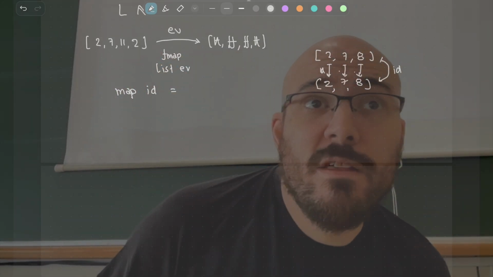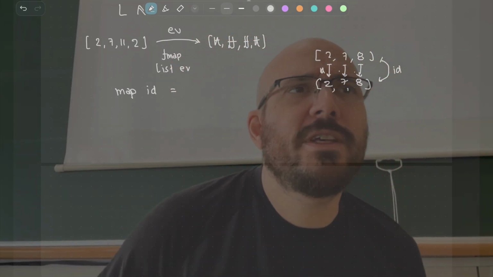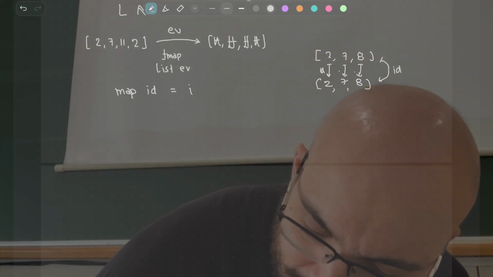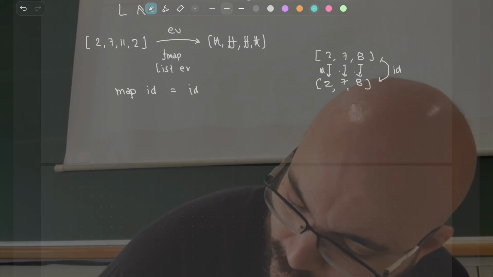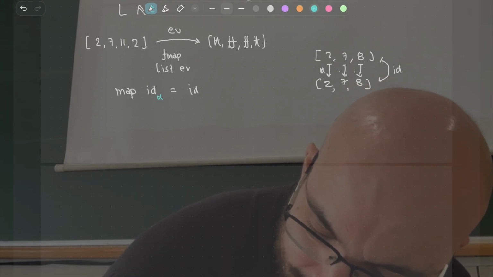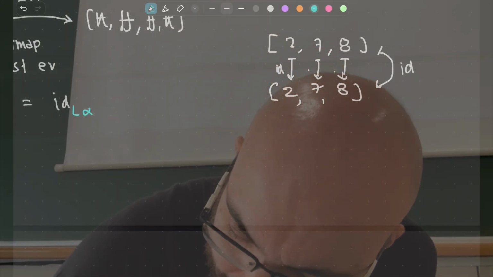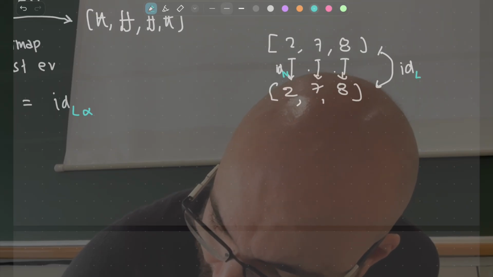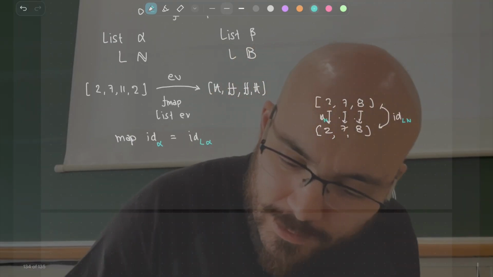So how would I write that? Yeah, it's the identity. People will only write it like that, but there's polymorphism here, and you get away with it because of that. So this would be the id here, and this would be the id of the list of alpha, right? You are calling the identity of natural numbers here, while here you're calling the identity of the list of natural numbers. Okay. And what's the other law?